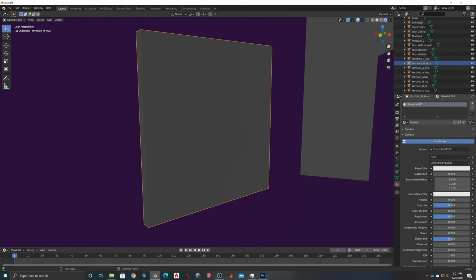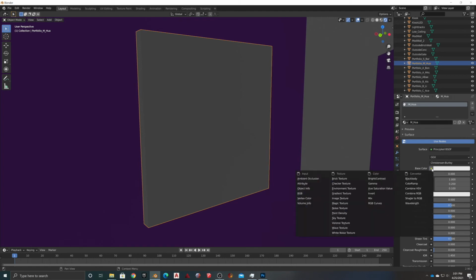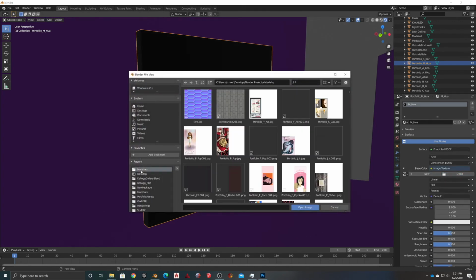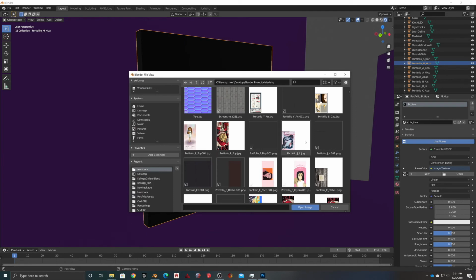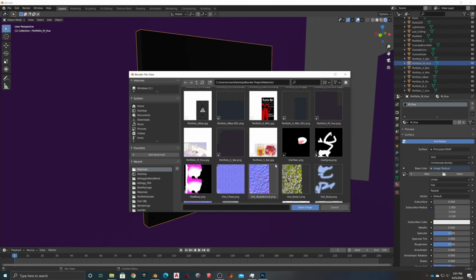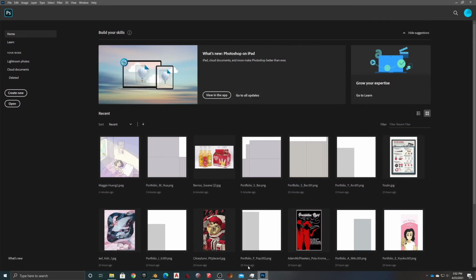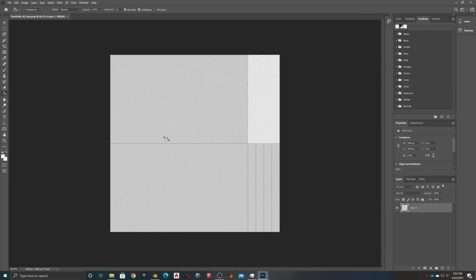And these materials will transfer when they go to Unreal Engine, and they will be titled and make it easier in case something gets messed up. But it is another step. Image texture, open, materials. Open image, upside down. This is why we leave the Photoshop open here. Okay, so now I got to do it again because I closed it.